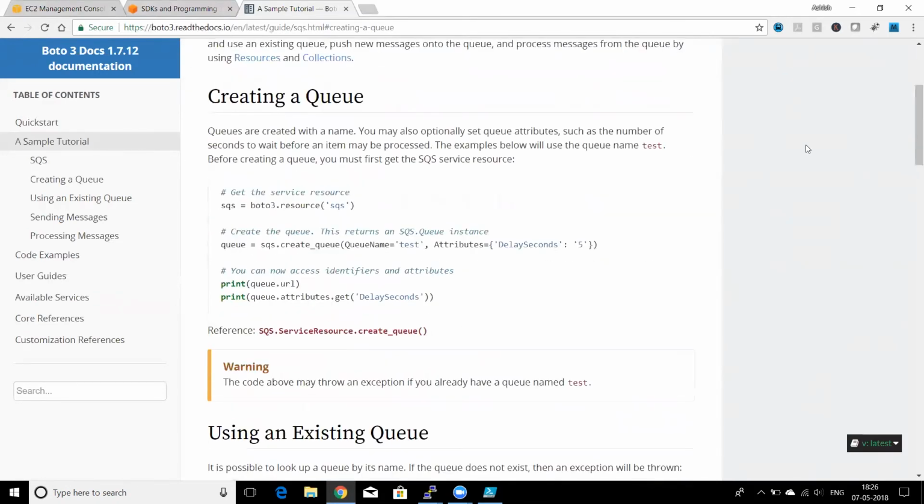Of course, a lot of things will go on in the background. For example, the application has to be connected to AWS. There should be proper permission associated with that application and server to make it able to access AWS resources. So authentication and authorization of the application is one part.